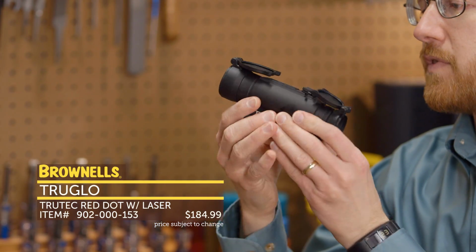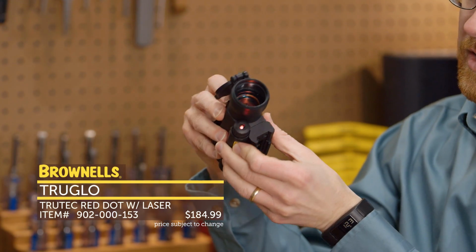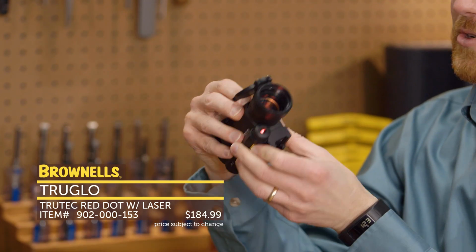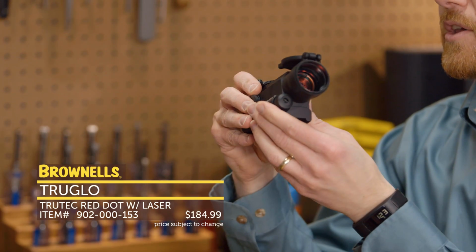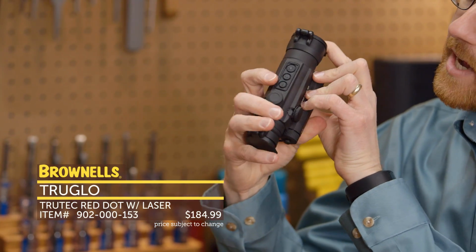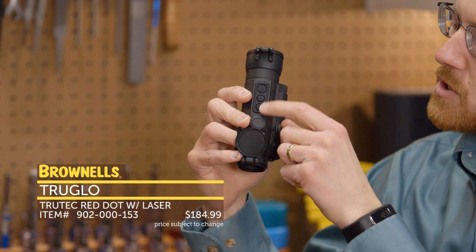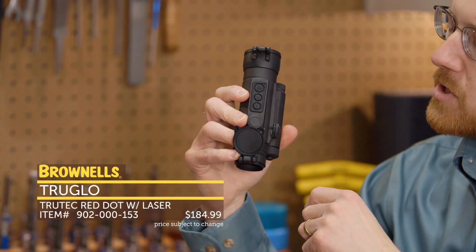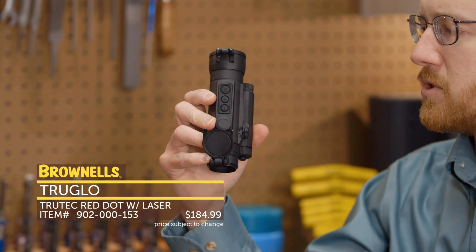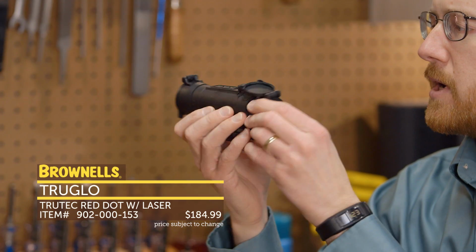This doesn't have that. You got a full field of view, uncluttered, really nice picture right there. And the other interesting feature on this, or one of them, is this right here. You've got a laser on the side, and I'll try not to shoot that at the cameraman's face. So kind of nice feature there if you'd rather use a laser aiming device. Controls right there on top, really easy to access. You can turn down the red dot or increase the brightness, and then turn on your laser right there, on and off. Really easy to use, intuitive. Takes a battery right there. I believe that's a CR123.